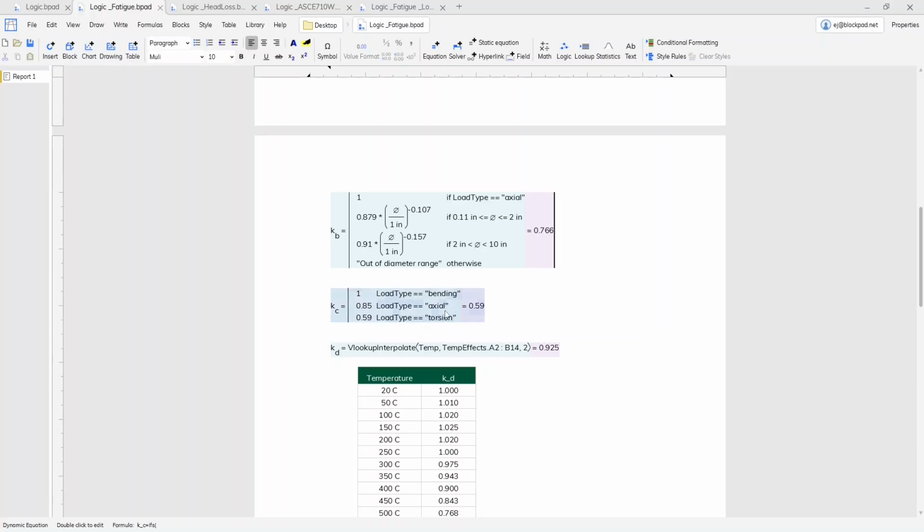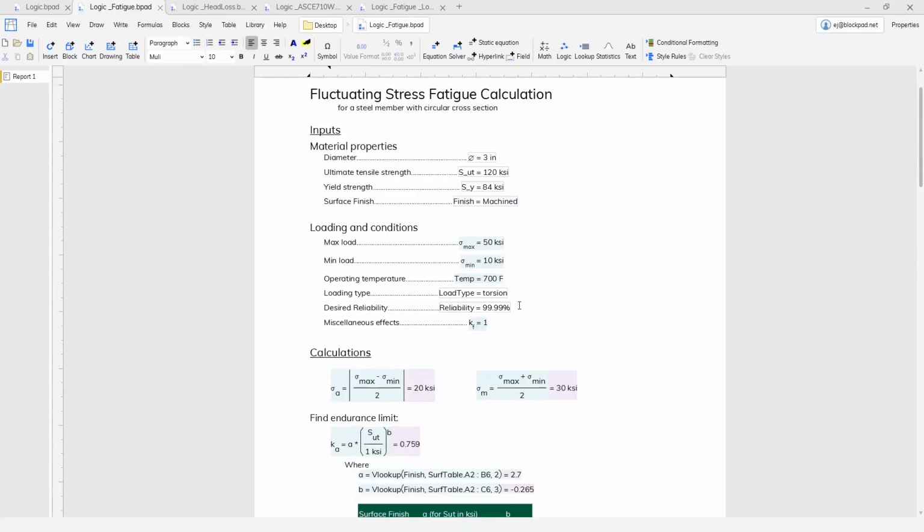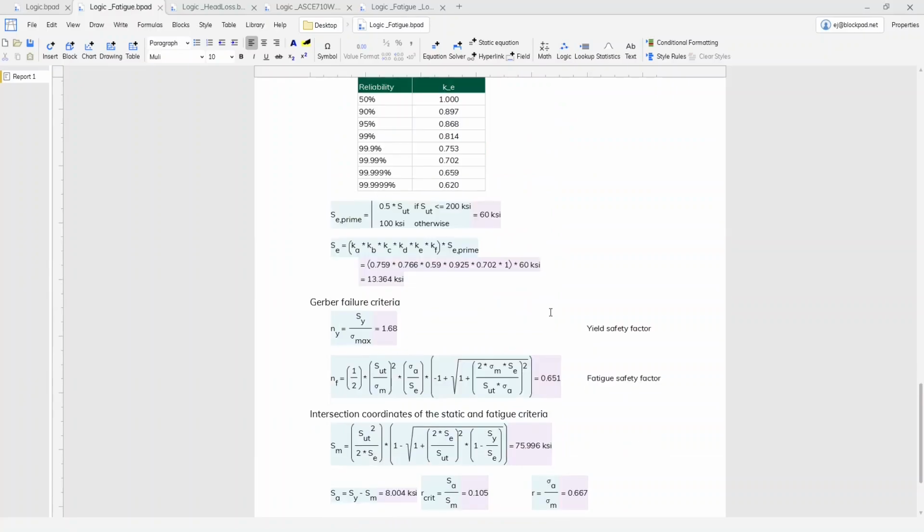I have another example here using ifs. So this works just like conventional spreadsheet ifs. I have condition, then the result if it's true. Condition, result if true. Note that this is different than the if function in that there's no result if false. So if none of these conditions are met, Blockpad will return an error. In this particular case, we're not worried about it because this load type input is a dropdown and it's only going to be one of those three options. So we're never going to see an error in practice. So that's a good thing to keep in mind with these ifs functions.